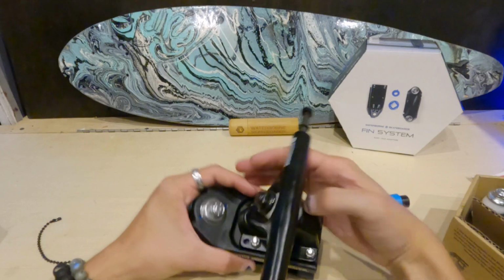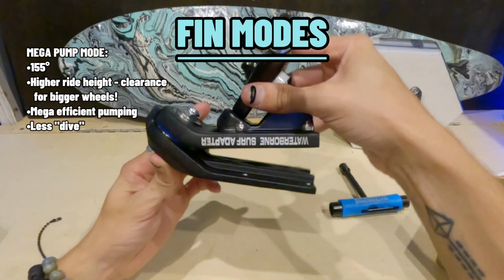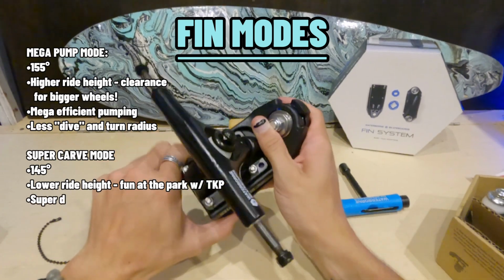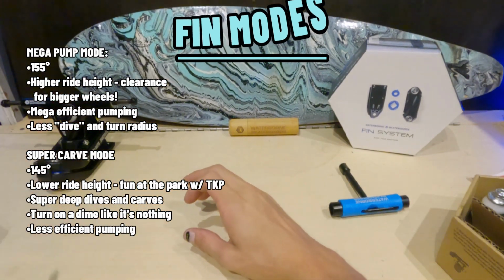I'll make other videos on this, but for a quick recap, Mega Pump mode sits at 155 degrees, which means higher ride height, but also means clearance for bigger wheels, mega efficient pumping, but less dive and turn radius, whereas Super Carve mode sits at 145 degrees, lower ride height, fun at the park with traditional kingpin, super deep dives and carves turning on a dime like it's nothing, but less efficient pumping.